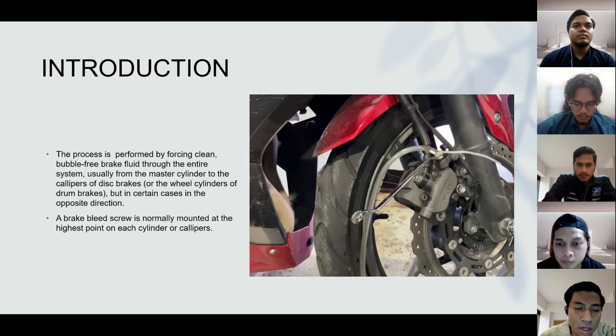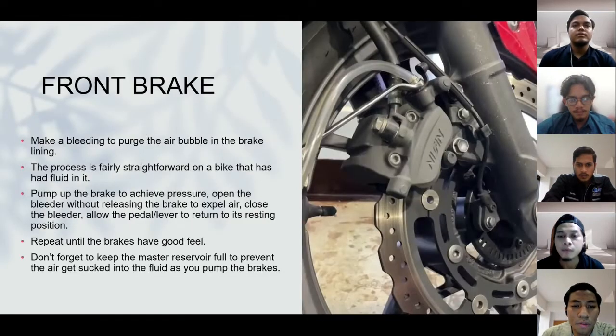But in certain cases, in the opposite direction. The brake bleed screw is normally mounted at the highest point on each cylinder or caliper. So next, I will pass to my friend to explain the front brake.